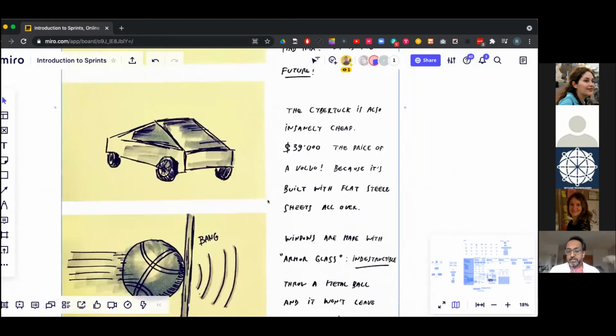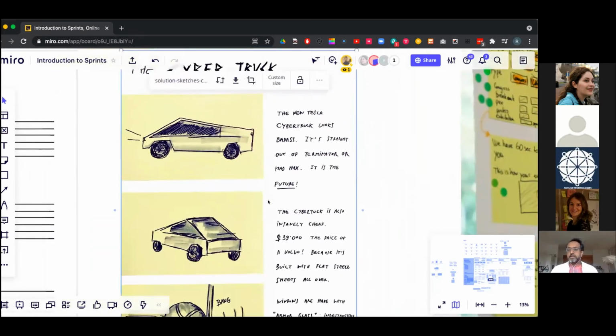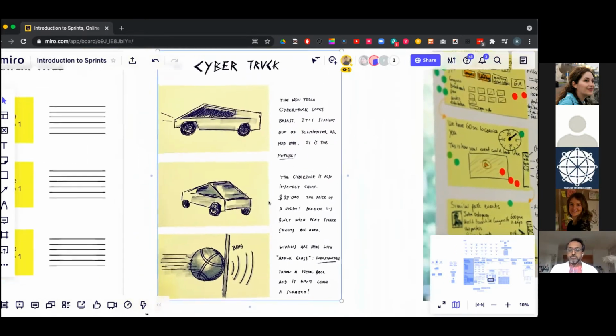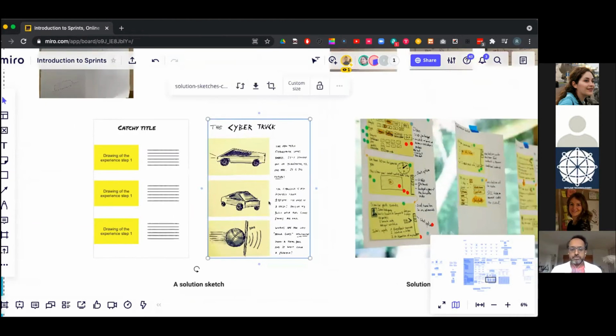And if you look at it again, it's very self-explanatory, right? You don't need someone to come and explain it to you. So when I look at a solution sketch, I should be able to make sense of it completely on my own. This is a very important aspect, because we won't be doing a sort of selling or pitching or explanatory round of the sketches. Instead, we do what's called an art museum or a silent critique. I'll show you how that works in a moment.